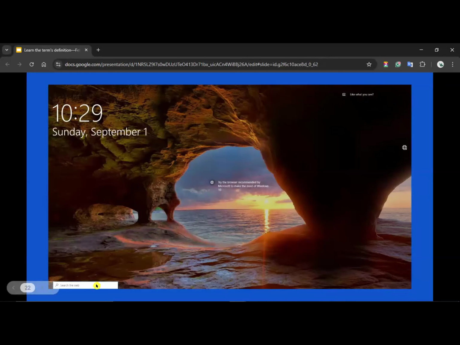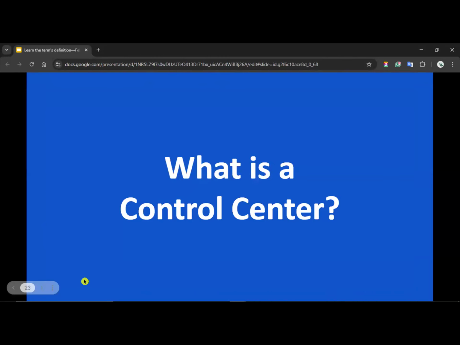And also at the bottom of the page, even when it's in lock screen, you have the option to search the web and you can type something here. Even though it's locked, you can still use some functions, right? But it's limited. There aren't many options to play with except for knowing what the picture is, the time and date, and searching the web.